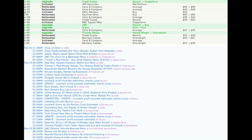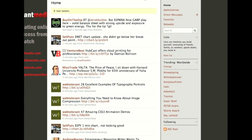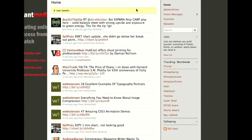And now what we need to do is go to Twitter. You may or may not know, there are a lot of stock traders on Twitter. It's not just used for pointless ramblings. People with a lot of money and a lot of good traders trade on Twitter. What they do basically is put a dollar sign in front of the ticker symbol. So in this case, the ticker symbol is SPWRA, and they put a dollar sign in front of it. The reason they do that is because there's a site called StockTwits.com. There are a couple other sites, but basically what they all do is search for the ticker symbol with a dollar sign before it, and those Twitter posts get fed into the StockTwits stream. So all you have to do is go to StockTwits.com and you get a bunch of financial, stock-related Twitter posts.